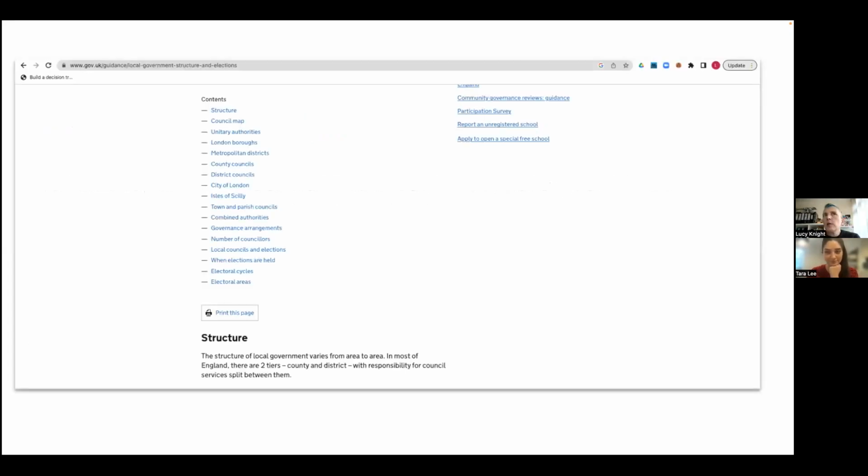It depends what kind of local authority we're talking about. There are many different types in the UK, and this is probably the best and most definitive list. It comes direct from the government side. So unitary authorities, London boroughs, metropolitan districts, county councils, district councils, town and parish councils. And all of these different types of authorities have different duties, they have different powers, and they have different elements that they may or may not control. So things like housing, if you're thinking about energy efficiency and reducing emissions in that sphere, not all local authorities manage housing. Not all local authorities have any control over these things whatsoever.